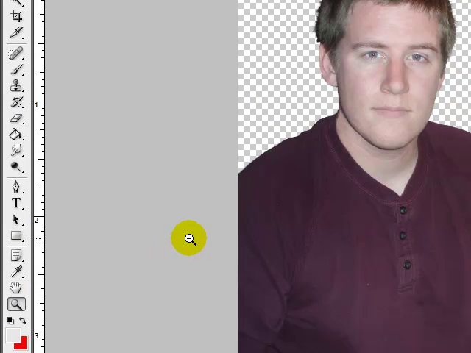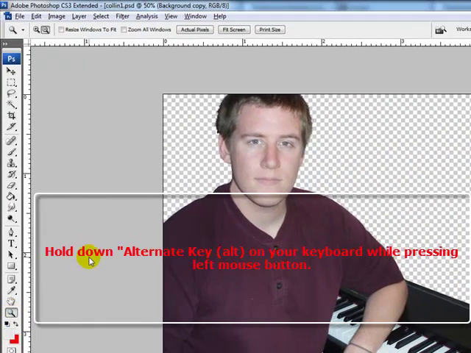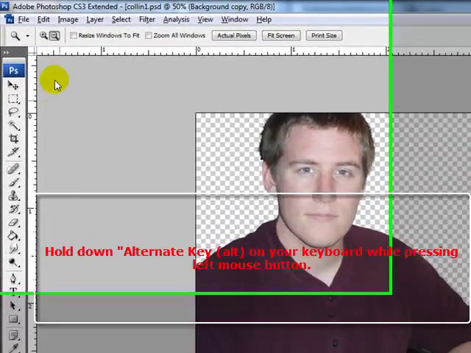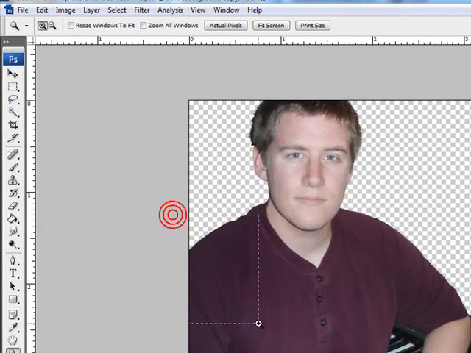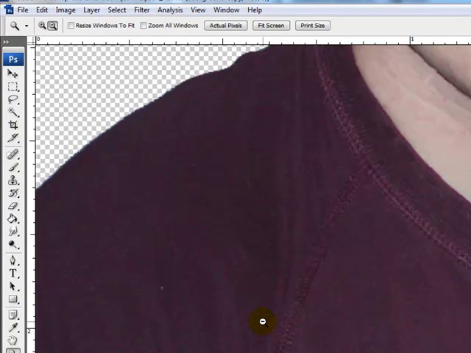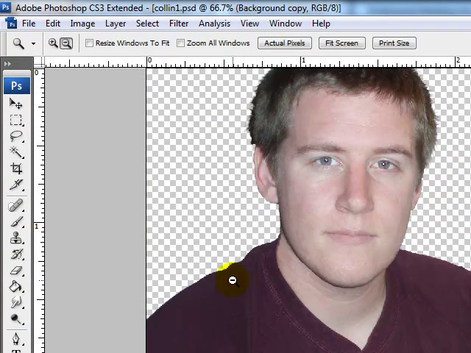Okay, now there's a little minus sign, and if you want to toggle it out of the minus sign, all you have to do is hit the alternate key, and it switches you to a plus. Or you'll have to hold down your alternate key and drag it across the area. And you can zoom in on things. If you want to do the opposite, zoom out, click on the minus. Well, it's in a minus mode. So if you hold down the alternate key, that's the plus.